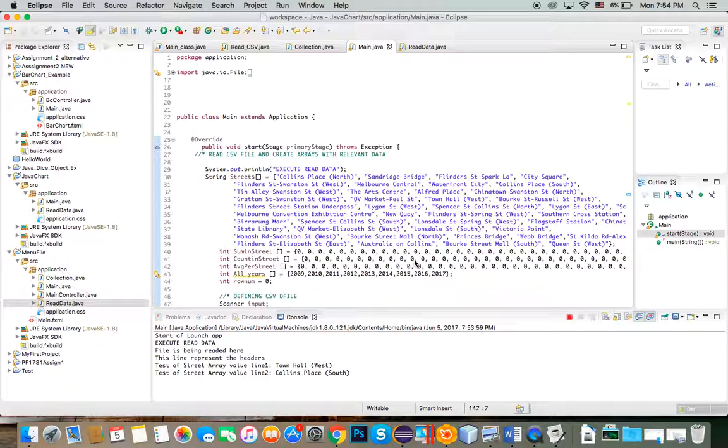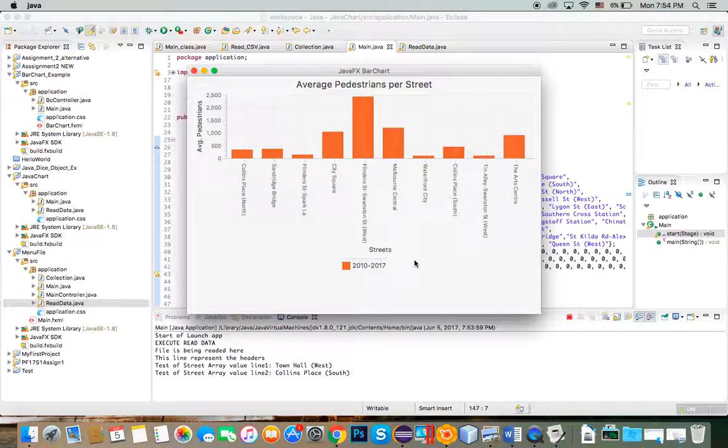Through the whole process, I put a lot of System.out.println, just to make sure I was not making a mistake. I tend to do that a lot. This is what we get at the end. As I said, I took 10 random streets, or X amount of streets randomly, and I just put them there from the years 2010 to 2017 with the average counts per street.